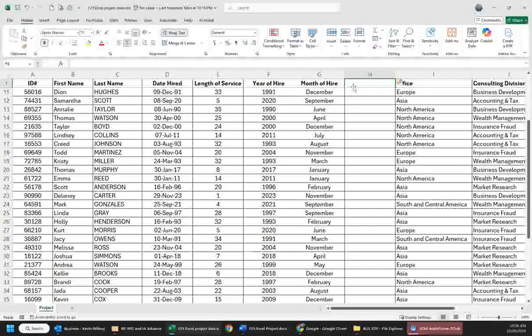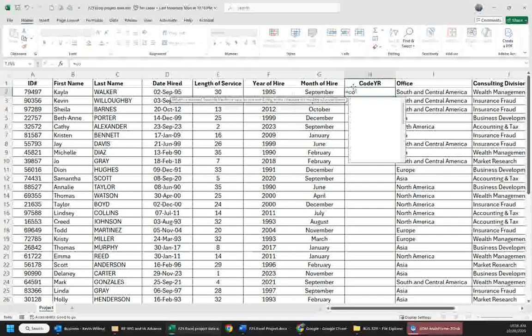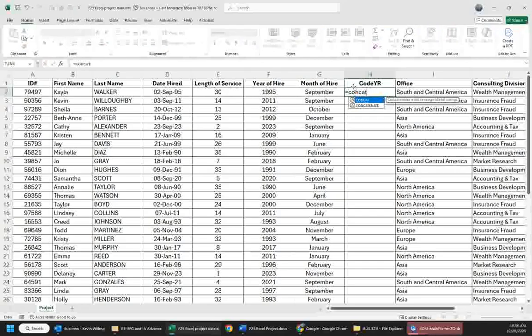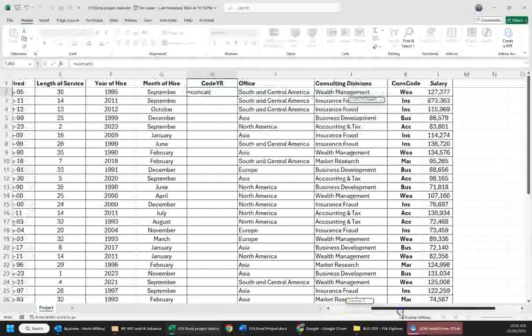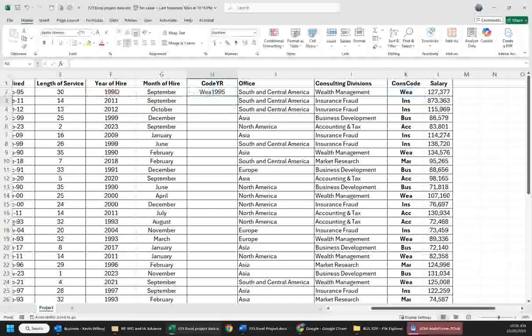We're going to call this column code year, and there are two ways to do that. The concatenate function, CONCAT. One of them is the text, which is the code. Where's our code? Code is, so far, in column K, and the year, comma, year of hire, and there it is.